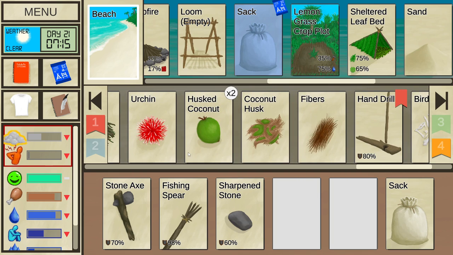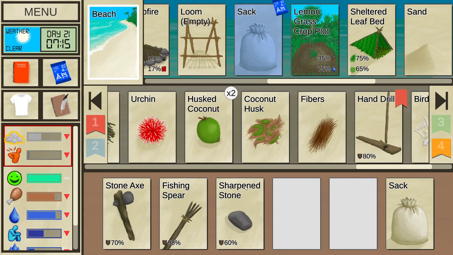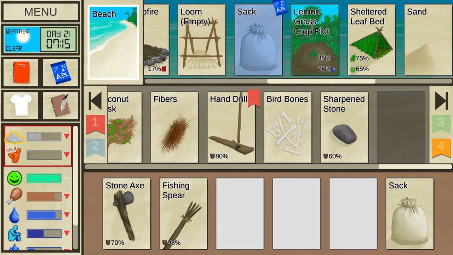Maybe the clay vases are worse than the ones we already have. Yeah, I was saying. To make clay, first crush dirt until there are no larger particles. So this is take dirt and crush it. And then mix it with water. Easy. This is dig up dirt and mix it with water to make mud. So I need mud and then temper, like sand. Let's go bring a bunch of mud with us. Do we have aloe vera? Yes. Back pain's gonna go away over time.